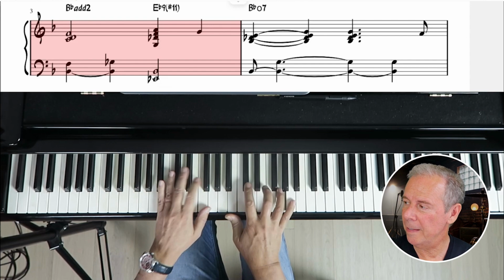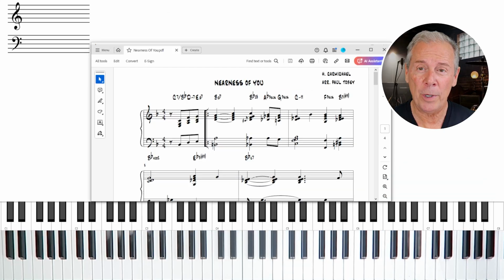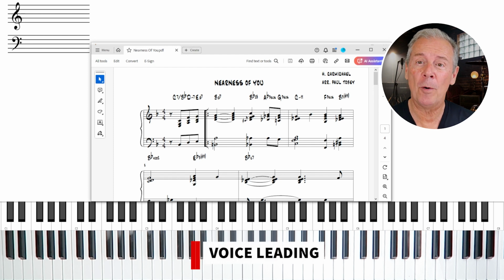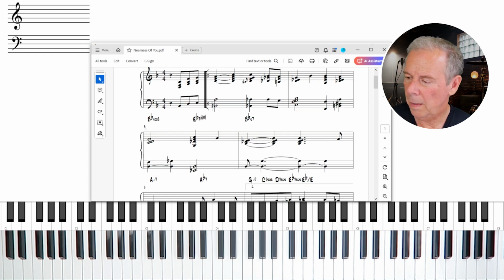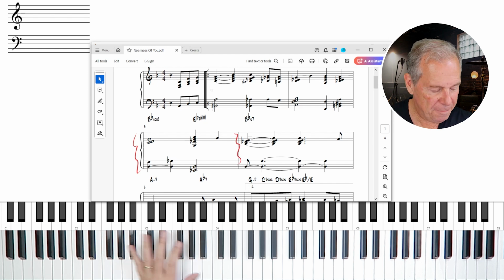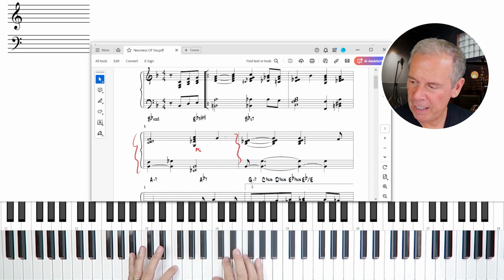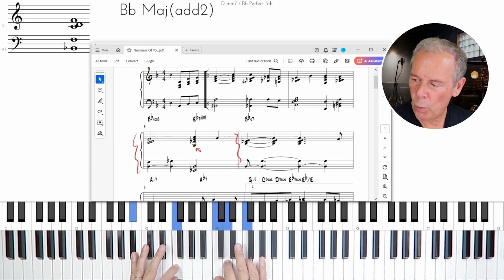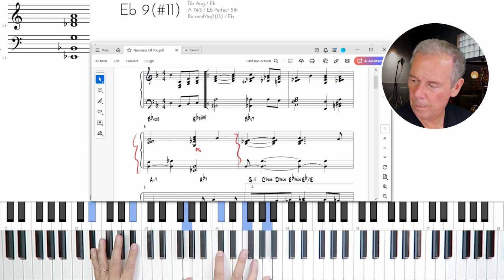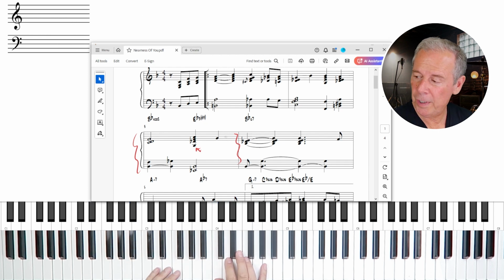Okay, there's the first instance of our inner voice. And what we're using there is voice leading. We're moving from one chord to another seamlessly by connecting them with inner voices. And the bar we're looking at is this one right here, where you've got the left hand moving from F to G flat, and then the right hand takes over to G. So we're connecting B flat major with an E flat 9 chord. Do you hear that? That's a really nice inner voice.